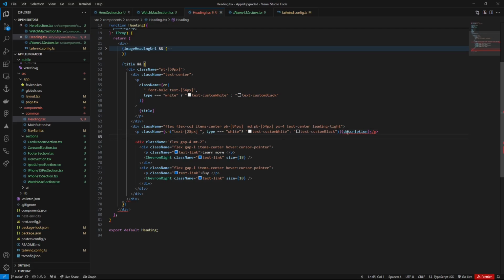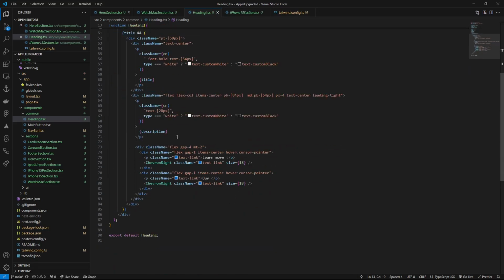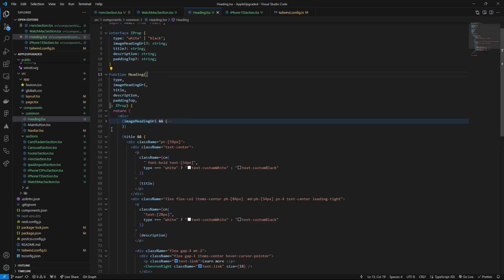Okay, so we have the custom white. Okay, something seems off. What could that be? Okay, this is fine. If type is equal to white, do this, has do this, then close it. Then close that. Oh, okay. Yeah, so I think that kind of answers the question.